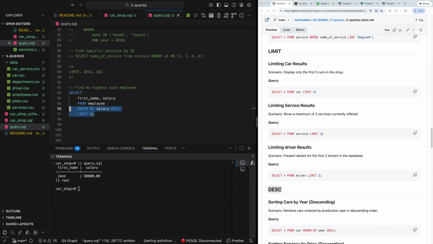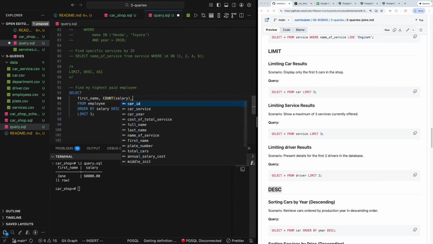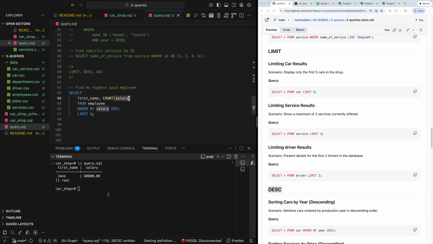Alex, yes, sir. What would take precedence if you use select count and then the limit? That's a great question. Using aggregate functions like count can start to get a little weird if we're using order by and limit. Let's see what happens here, because I'm not exactly sure.